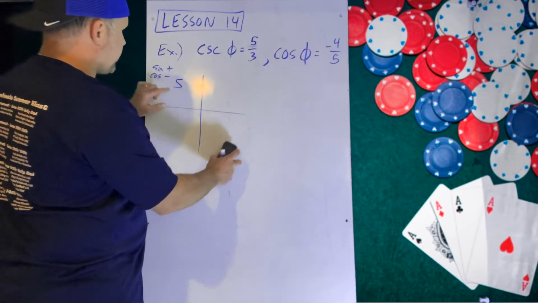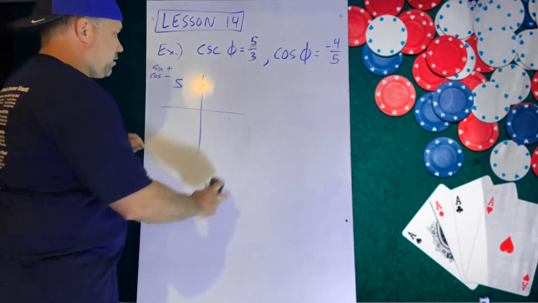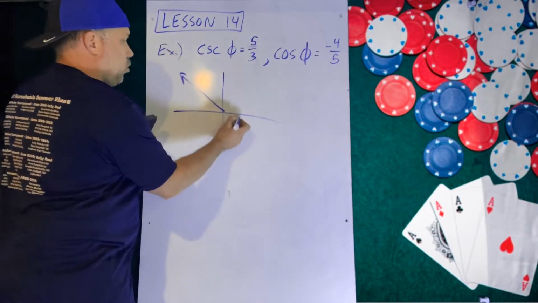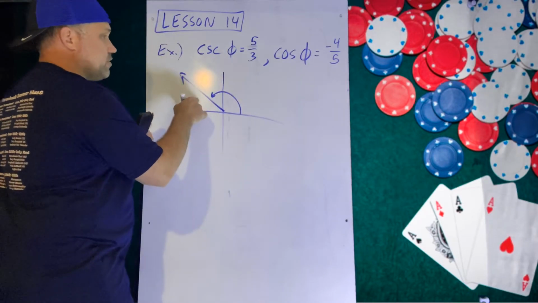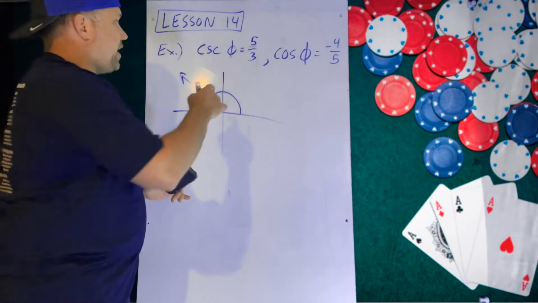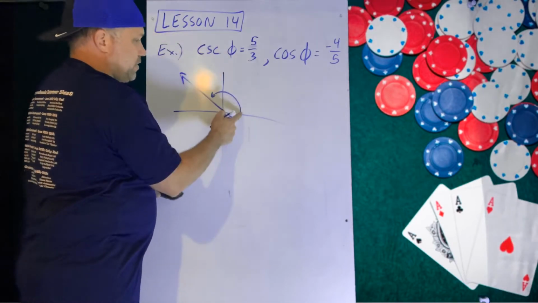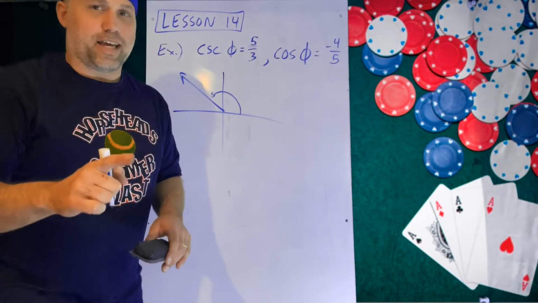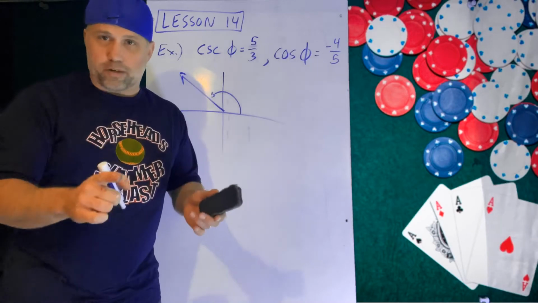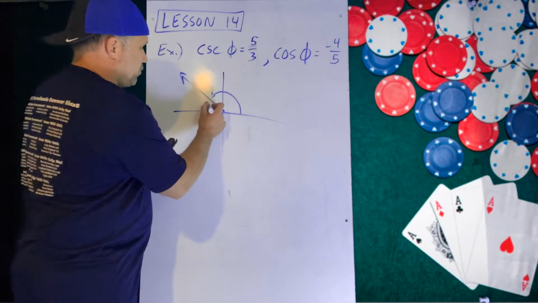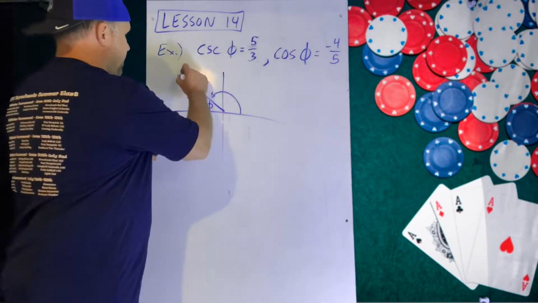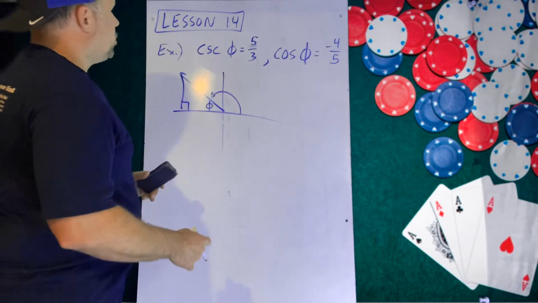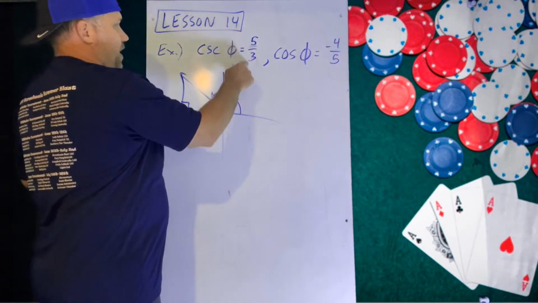So let me redraw the picture now a little bit larger now that we've established we're in the S quadrant. So what I have is some angle that's opened up and landed in quadrant 2, the S quadrant. And the angle's called phi. Now, this is phi right here. But remember, I can use its reference angle instead and still get the same results. That's what reference angles are for. So I'm going to label the reference angle phi right here and make that my right triangle and begin labeling it. So let's label. We know that the cosecant is 5/3.